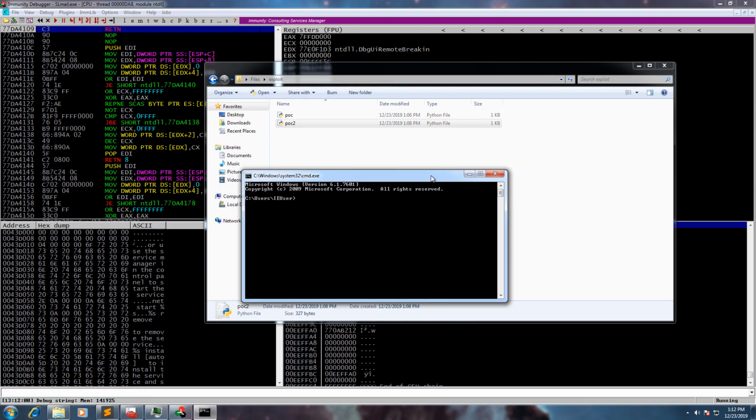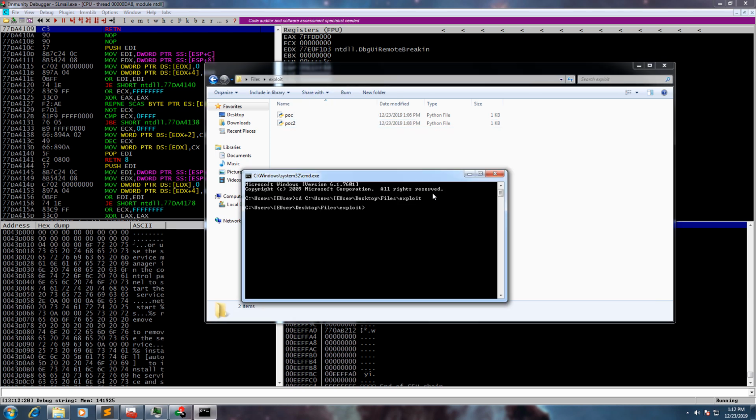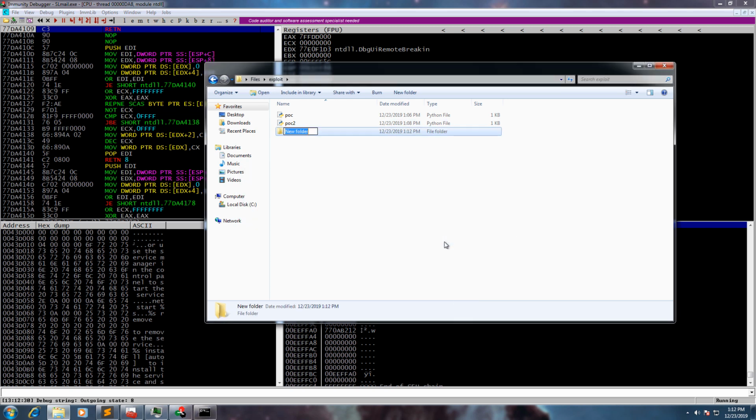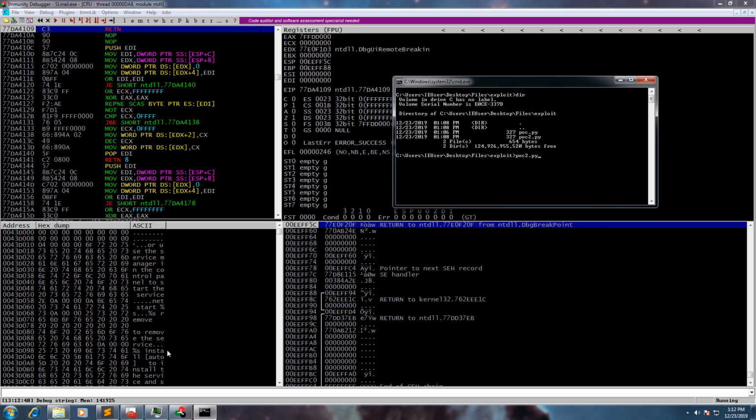Open a new command prompt, and then cd, right click, paste, and then enter. You can get this string by clicking up here and copying it. We don't need to use poc.py for now, so I will create a new folder and move it away, so we don't accidentally run the wrong file. If you run poc2.py now, it will try to log in, and then it will send the username and then 5000 A's as the password.